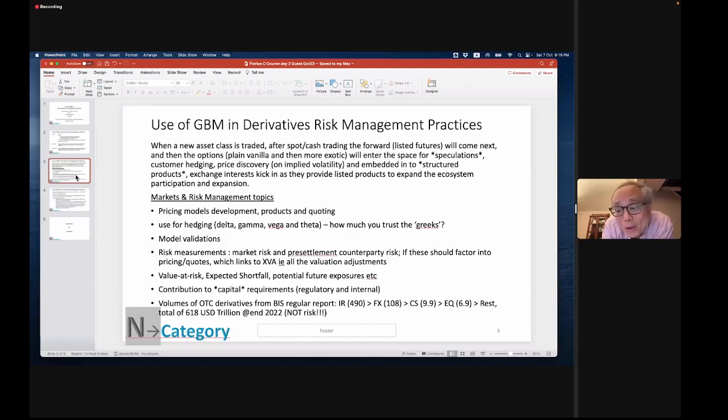How do you compare with the total GDP of the world? Number one, it's not comparable because this number is nominal. And we all understand, right? In derivatives, we don't talk about nominal. Nominal means nothing, except probably for digital options. But it's not risk, right? But it just gives us a sense.